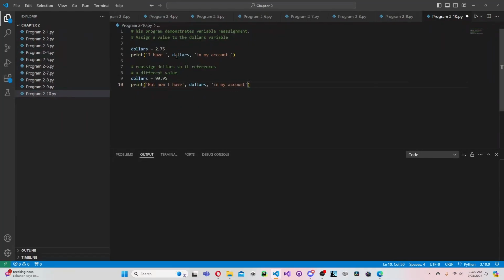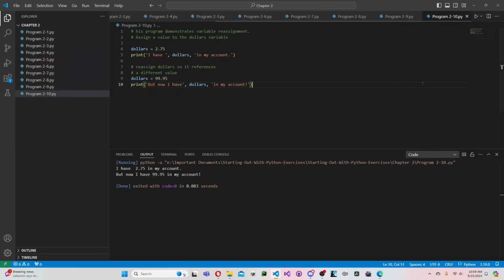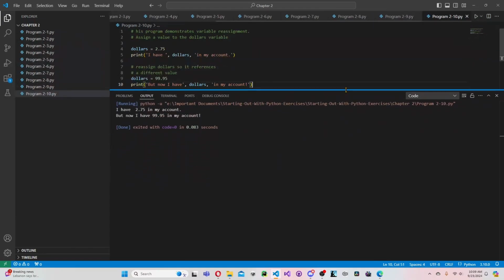There you go. Let's put it in there. So you can see I have 2.75 in my account, but now I have 99.95 in my account. So we actually reassigned that.